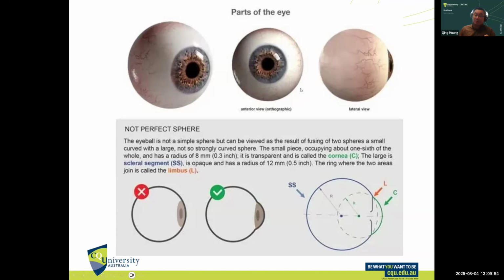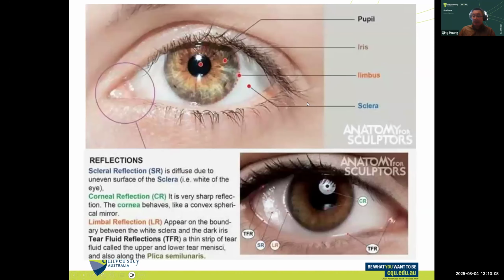But more importantly, you have to understand the features of the human eyeball, what it looks like, the subtle substructures of those eyeballs. There are more details like pupil, iris, limbus, and sclera, and it's more concerned with the look.